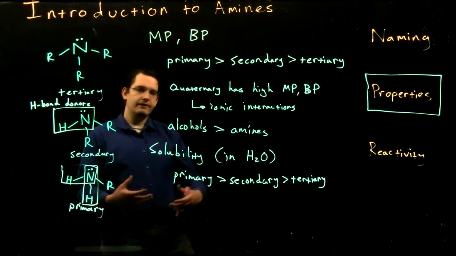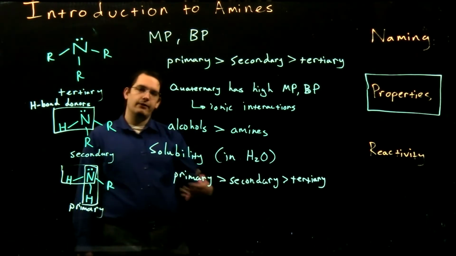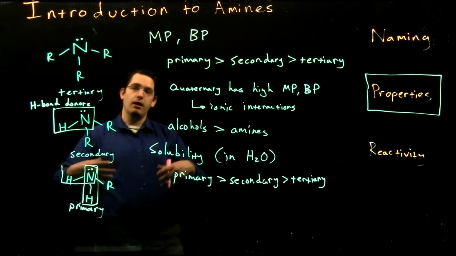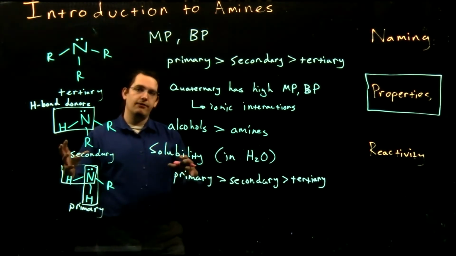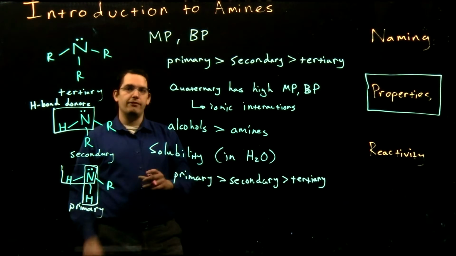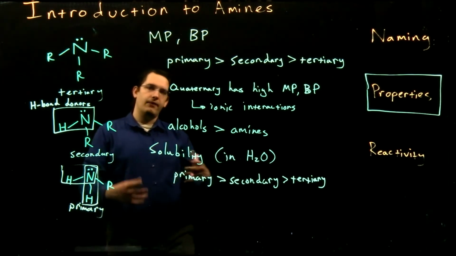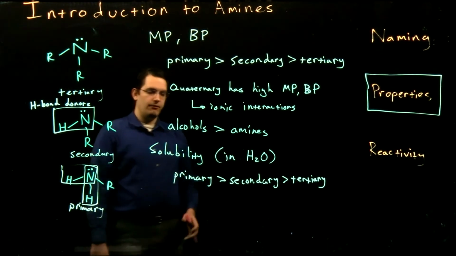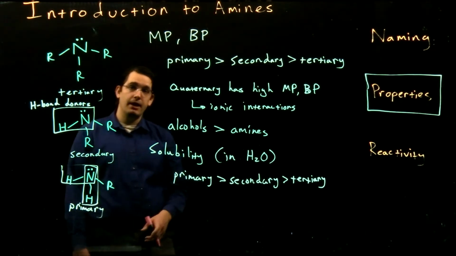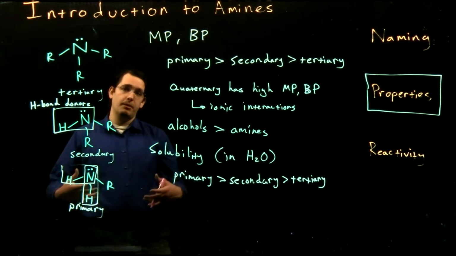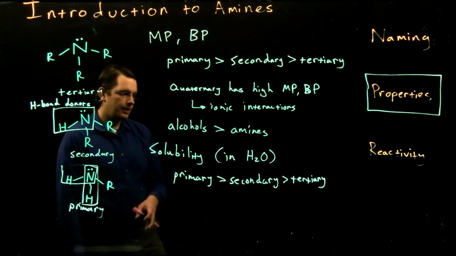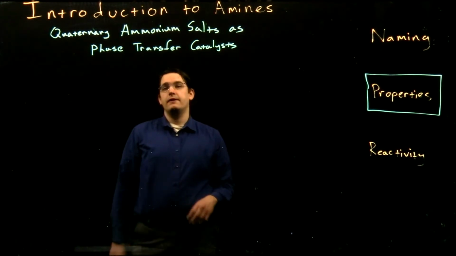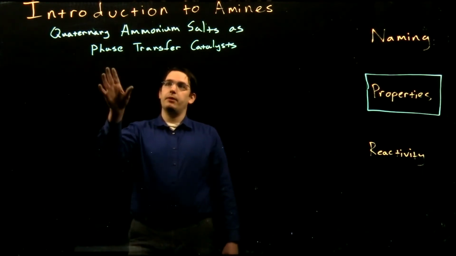Of course, for all of these, that solubility is also going to vary based on the length of our carbon chain, right? For any molecule, if we increase the length of that hydrophobic, water-fearing carbon chain, it's going to make that molecule insoluble in water. So even if we have a soluble primary amine, we can still have an insoluble molecule if we have a very large carbon chain.